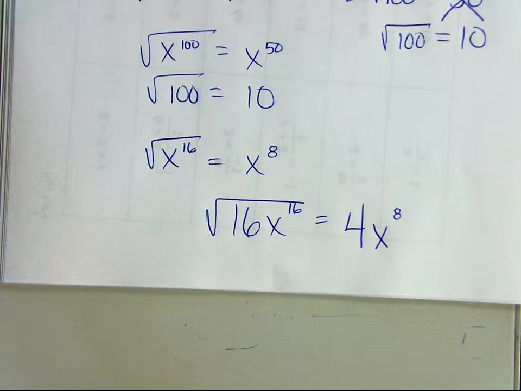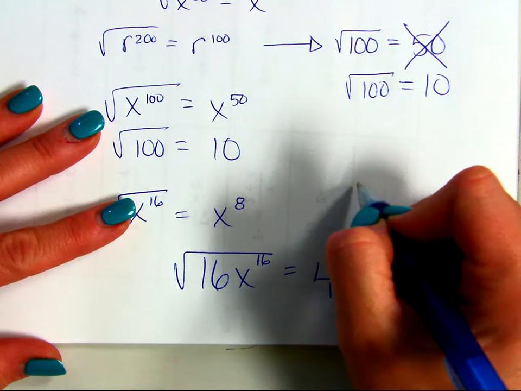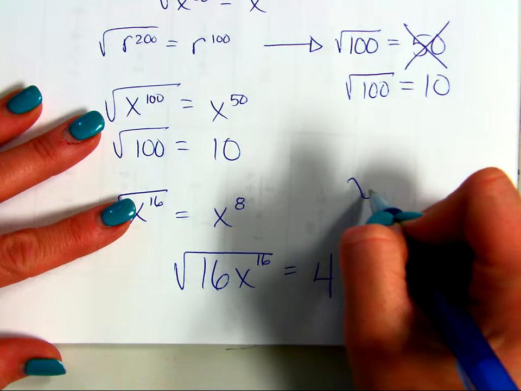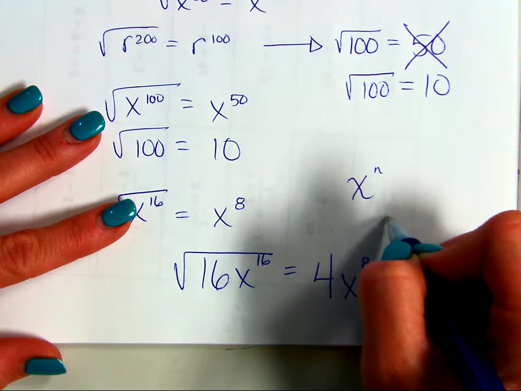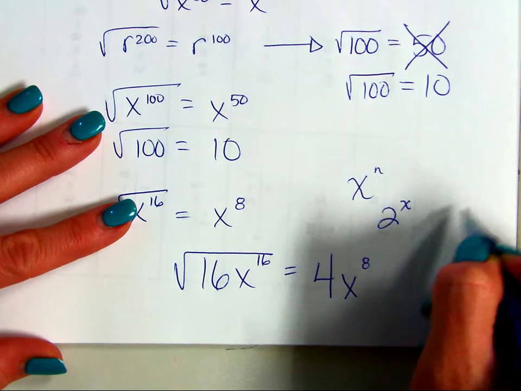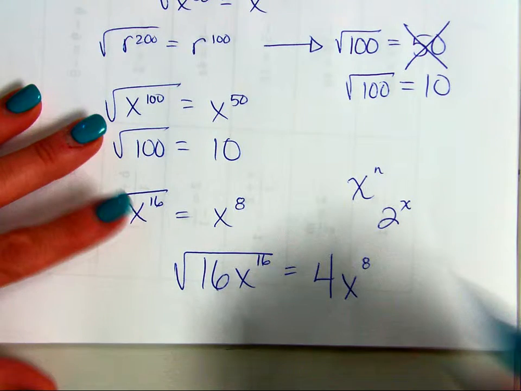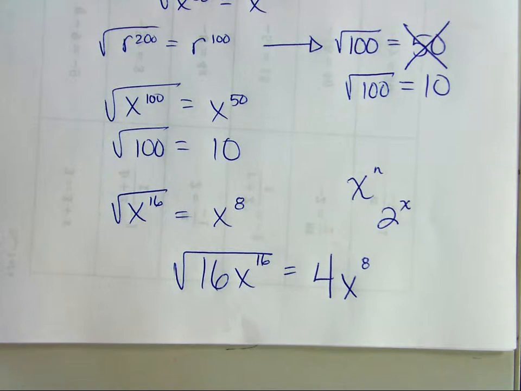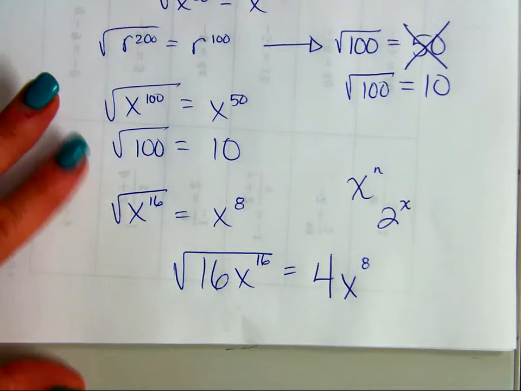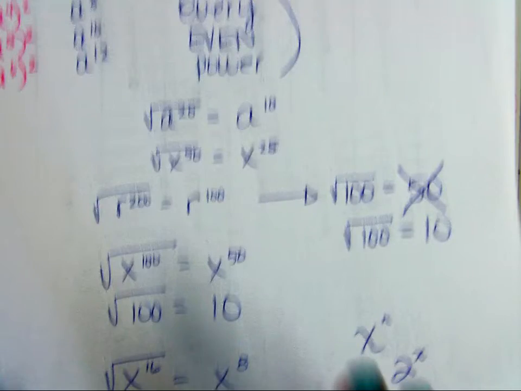I'm just curious, is it possible to have like decimal exponents? You can, yes. But for what we're doing in Algebra 1, we stick to integers. But there's something where you can have x to the nth, or 2 to the x power, and it's the exponent that changes, and that's a different kind of graph. There's all kinds of crazy things. You could have negative exponents that we know about, we've done. Okay, so are we good on this right here? Talking about even powers, yeah.